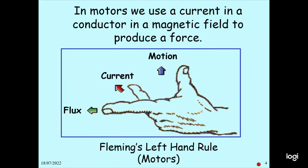In the motor, we use a current in the conductor in a magnetic field. In this case, under the influence of the magnetic field, when the electrical current flows, the motion will happen. So the flux direction is indicated by the first finger, the middle finger indicates current, and the motion is indicated by the thumb. So this is Fleming's left-hand rule for the motor.